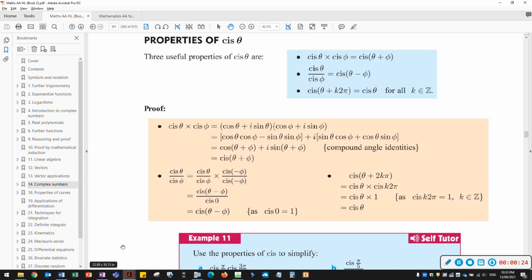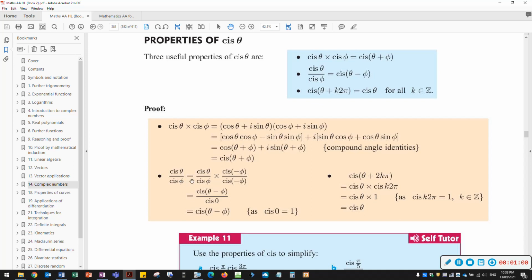So here in your textbook you can see the properties of using the polar form, known as the cis theta form. Just remember that when you multiply two complex numbers, you add the arguments, and if you divide, you subtract the arguments. Now this last property here is just mentioning that you can write a complex number with additional cycles added to the angle here. So more about this later when we actually do the roots of complex numbers.